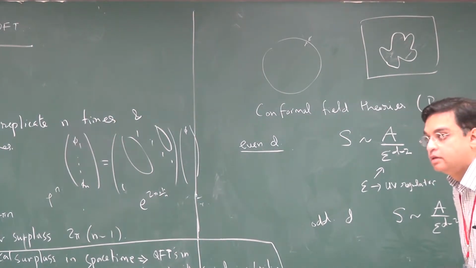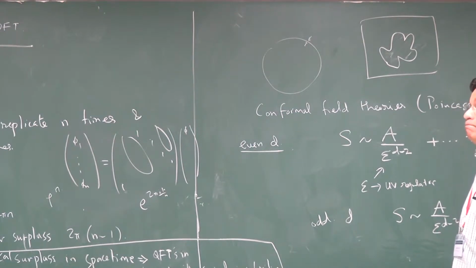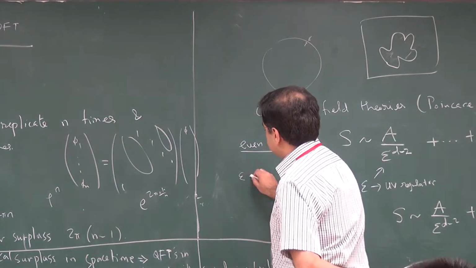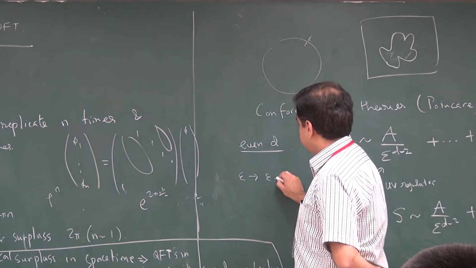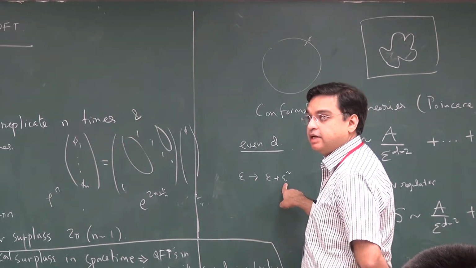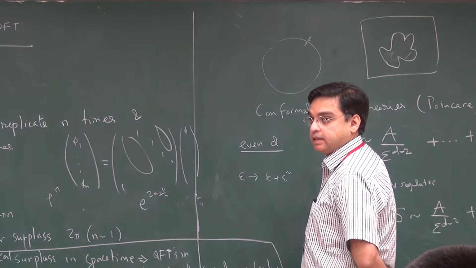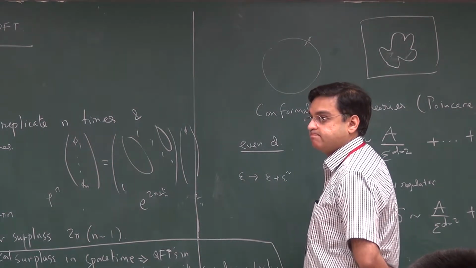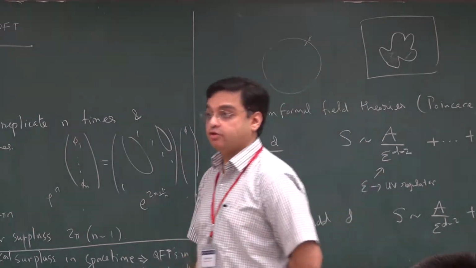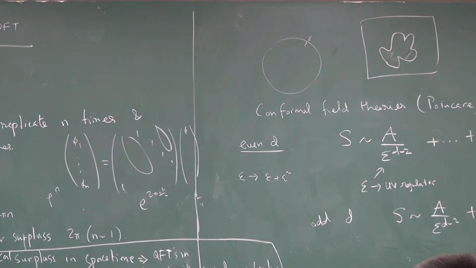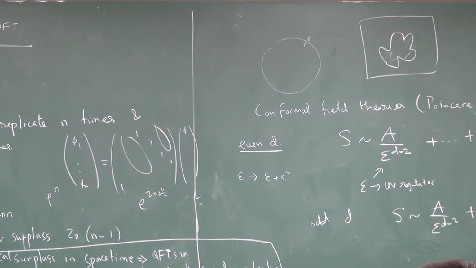Suppose you change epsilon to epsilon plus epsilon to the power n or something like that, and then you can change the constant part. No. What do you mean? Epsilon to epsilon plus epsilon squared. But this is a dimensionful quantity, so you won't be able to do this unless you put in another scale. Okay, but suppose that there are multiple scales, for example, many mass scales. But then you've broken conformal invariance. Then the statement is different. So even if you have a mass gap, then this statement even for even dimensions is no longer true. You get mass dependence in your form. So the statements that I made were just for conformal field theories.